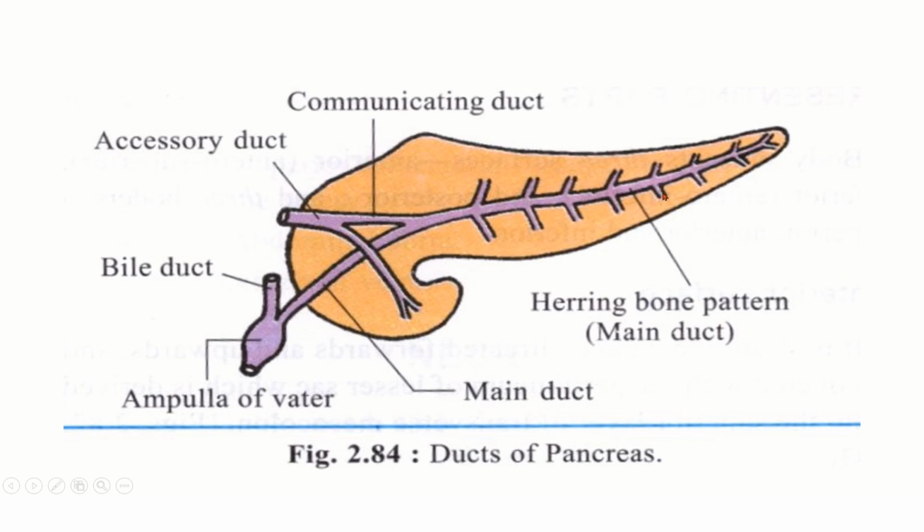You can see here, this is the main pancreatic duct. You can see the smaller ducts joining the main pancreatic duct at regular intervals at an angle resembling the herringbone pattern. And here you can see it is reaching the posteromedial wall of the duodenum. Along with the bile duct, they both pierce separately the wall of the duodenum, and form the ampulla of Vater, which opens at the major duodenal papilla. And here you can see this is the accessory pancreatic duct of Santorini, which opens at the minor duodenal papilla.